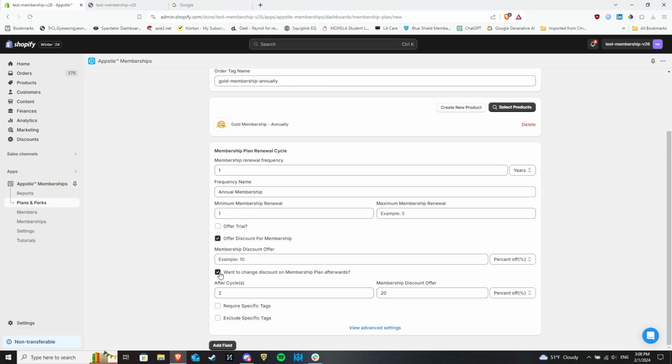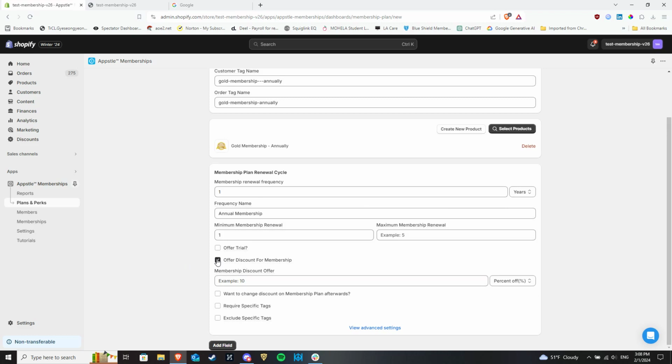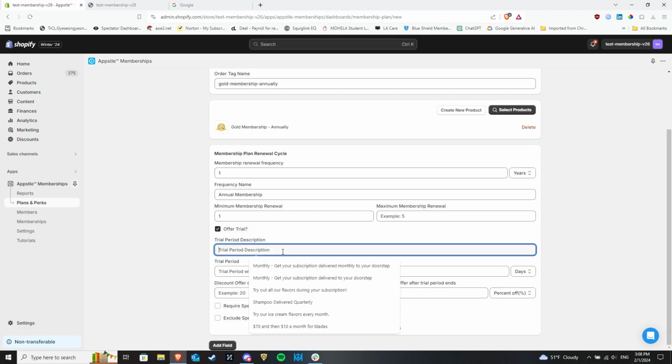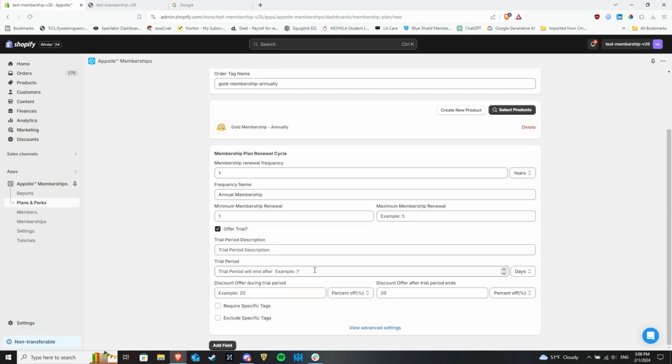Now for free trial. Enable the toggle to be shown three new fields. The first is trial period description. This will be the free trial information that your customers will see in the product details page. Second is the free trial period. Enter a numerical value into this field and select days, weeks, months, or years in the drop-down to the right. Finally, there's the discount offer after the trial period is over. You can input a numerical value into this field and select either percentage or amount off in the drop-down to the right. If you do not wish to provide further discounts, however, you can simply type 0 into this field.